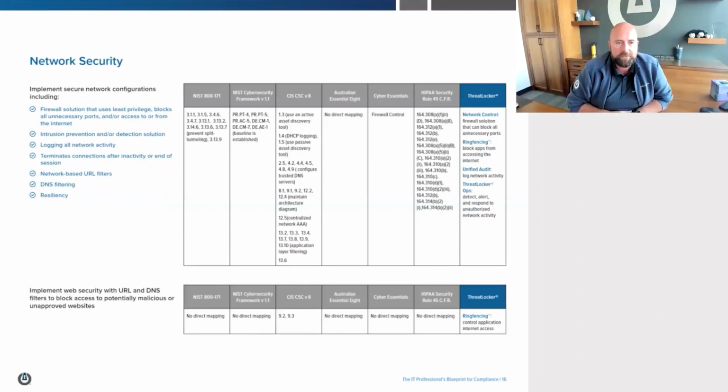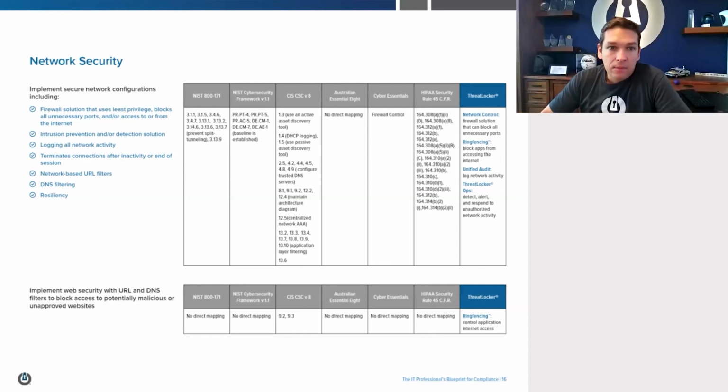You wouldn't believe the amount of times when people go looking for logs. Even something as simple as, person A was let go yesterday. Did they access data before they left? I've literally, in a prior life, been asked that question by somebody. And if you don't have advanced auditing and logging in Windows turned on, you're basically out of luck. So having that kind of logs in place, with either a tool like ThreatLocker or through advanced auditing and logging in Windows, is really important.